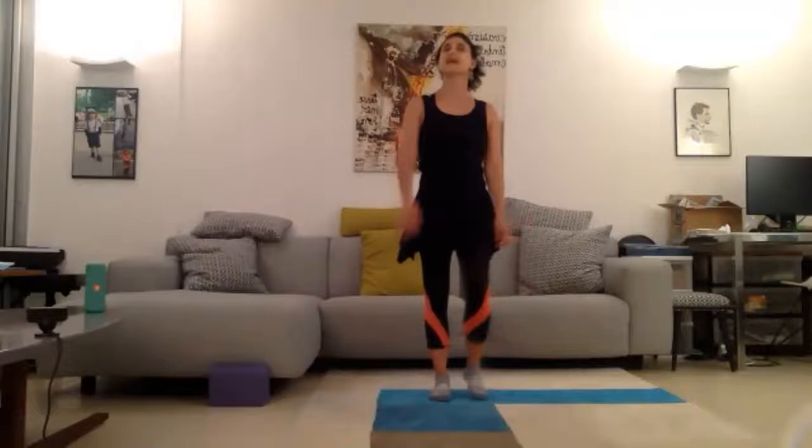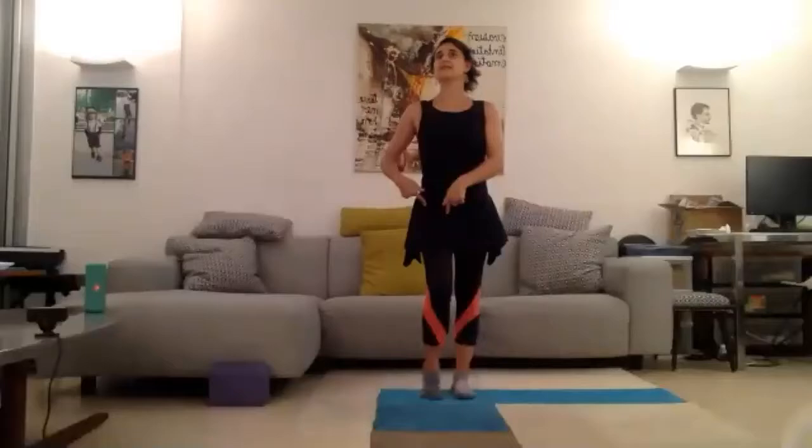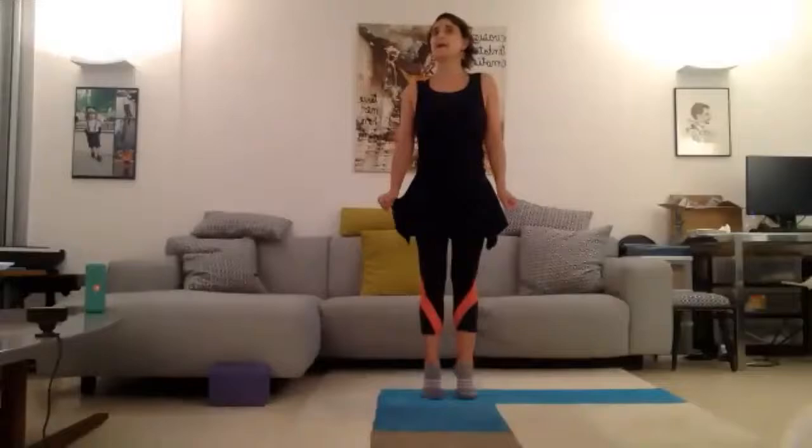Let's do a little bit of releve. Right leg. Stand up on both feet. And releve left leg. Stand up. Down. Stand up. Down. Stand up. Down. Stand up. Good. Again. Up. Down. Up. Down. Up. Down. And shake it. Nice.